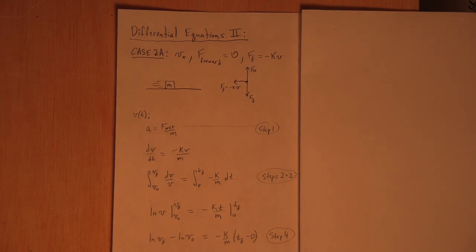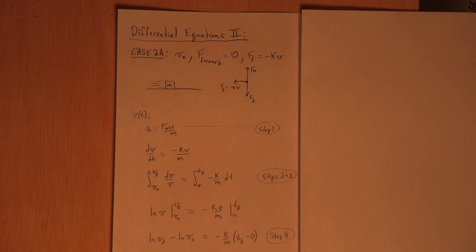So once again, it's critical to remember the 4 steps of creating and solving differential equations. Take a second to pause the video and see if in your mind you can list out the 4 steps. Okay, so the 4 steps. The first one is you make a differential equation using Newton's second law. Step 2 is that you separate the variables. You get all the velocity terms on one side and all the time terms on the other. Step 3 is you integrate both sides. And step 4, you plug in your limits and you solve.